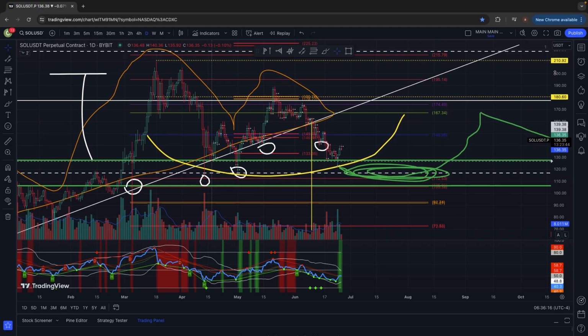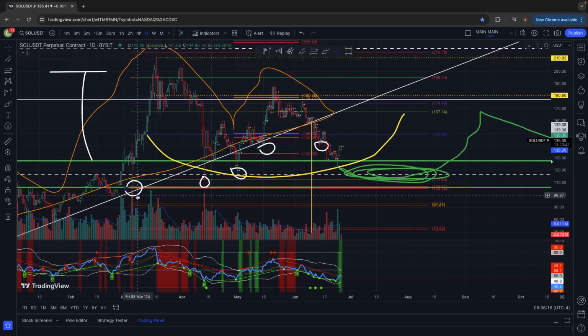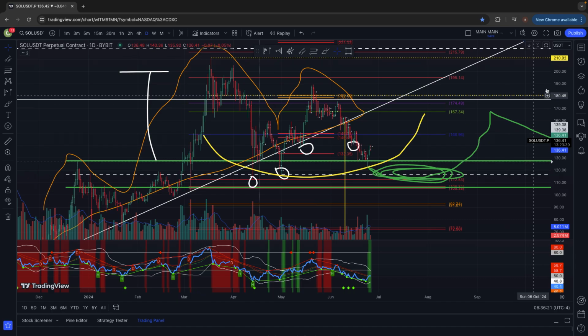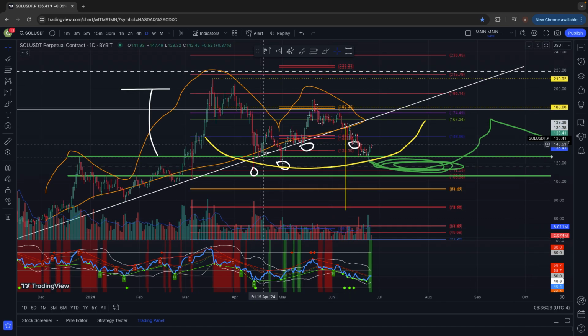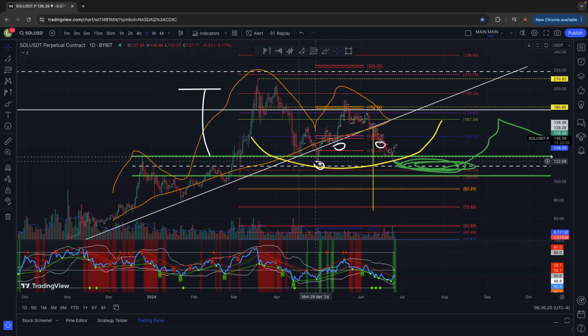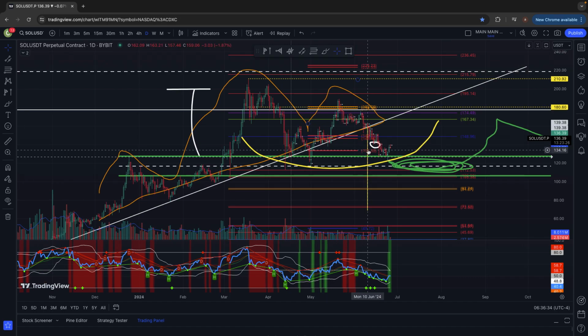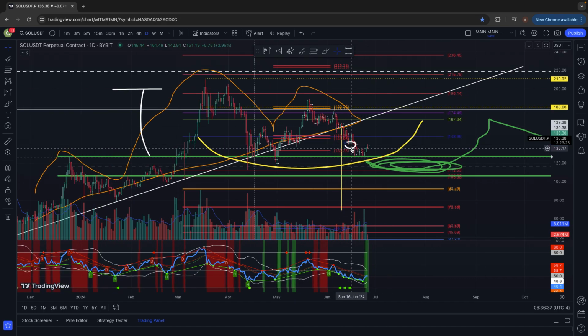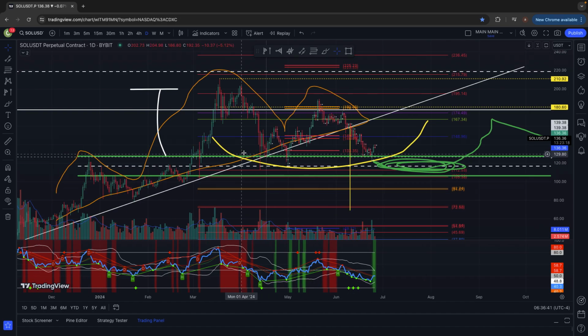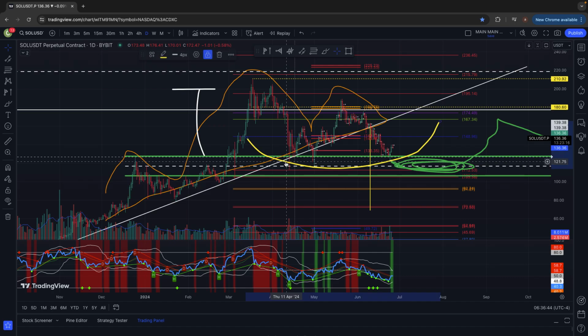I'm going to go to a lower time frame such as daily. And there you go. So what I was showing you was, hey, every time we came to this lower trend line, this retail trend line, we had buying opportunities, and the wicks were basically quickly bought up and looked for uptrend from there. So this is why we were looking for the long around this 130 area. This is literally where I got my long, going like, hey, if this 130 area holds as a higher low, we can look for a rounding bottom accumulation, aka this yellow doodle, and we could look for upside from there.